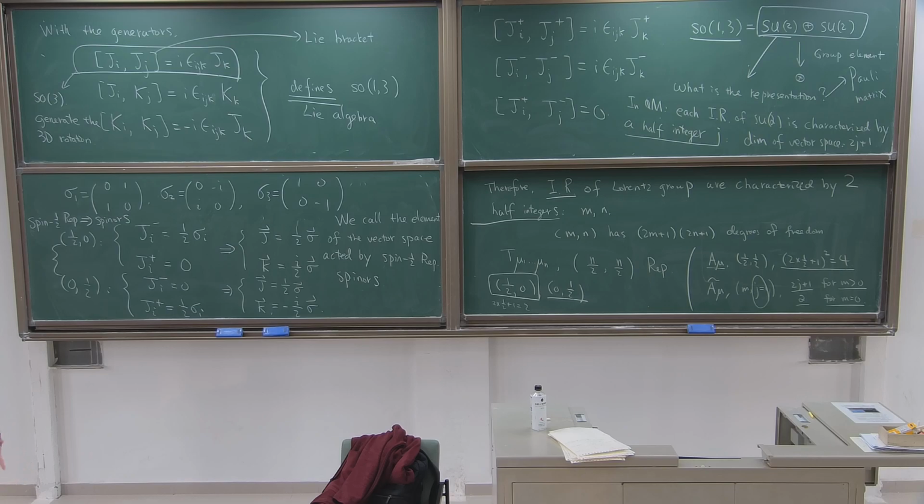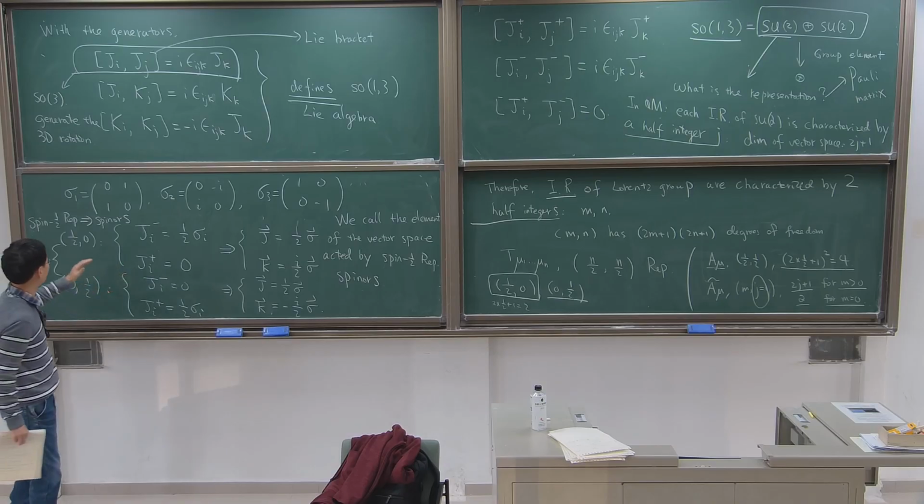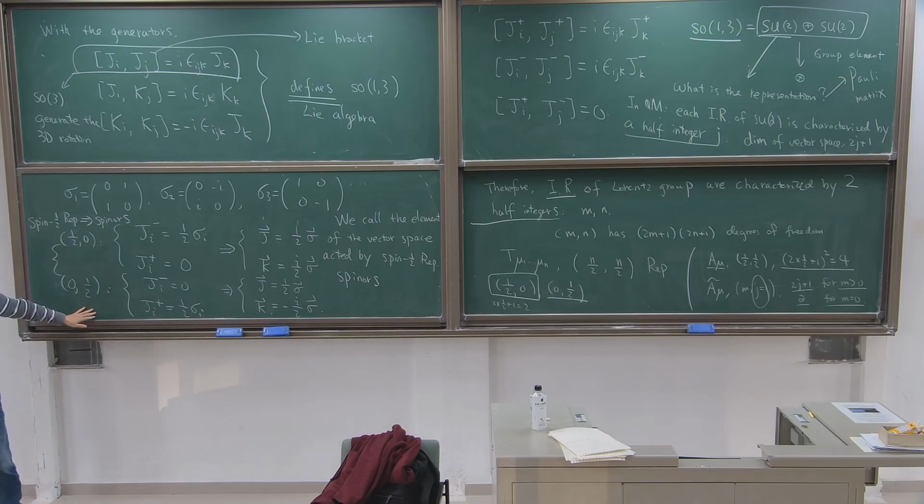That's just like the Lorentz vector, right? We define whether this object is a Lorentz vector or a Lorentz tensor by how it transforms. Here it is the same thing. We first figure out the spin half representation, and then we define the vector space. The elements in that vector space acted on by such a representation, we call those objects spinors. Because of the two dimensions, you can imagine there have to be two components.